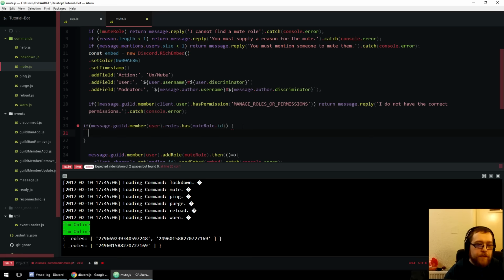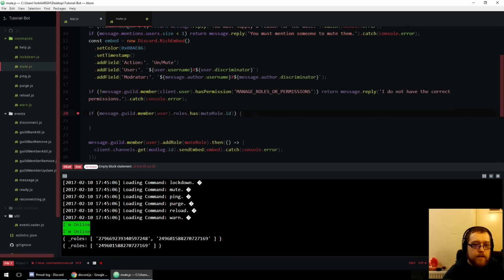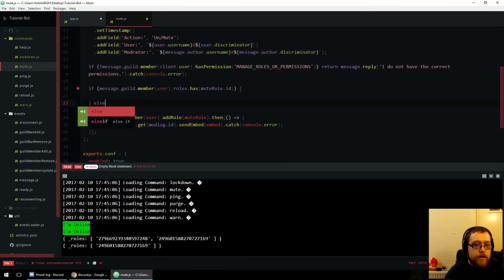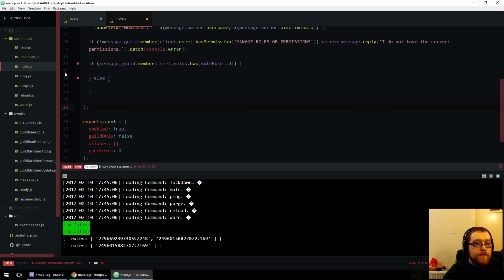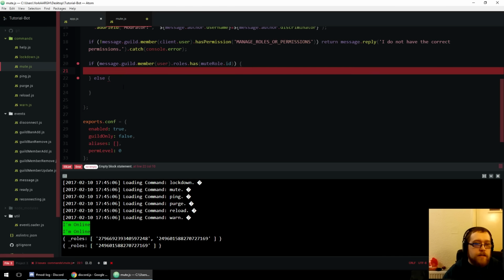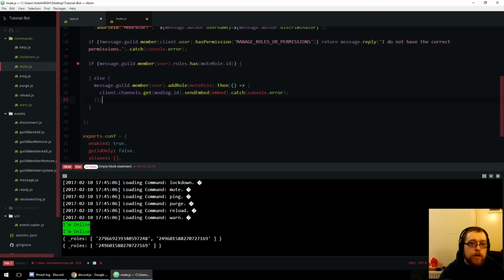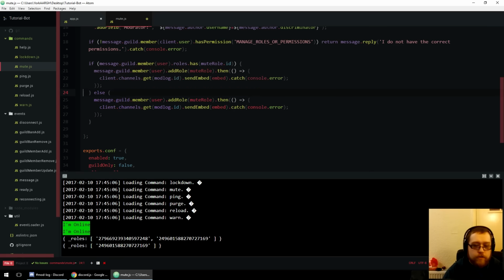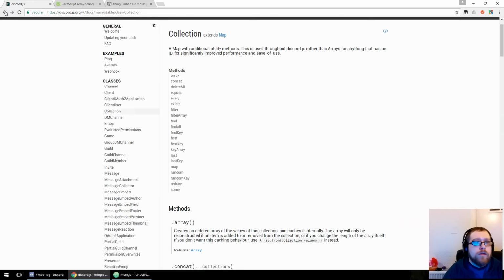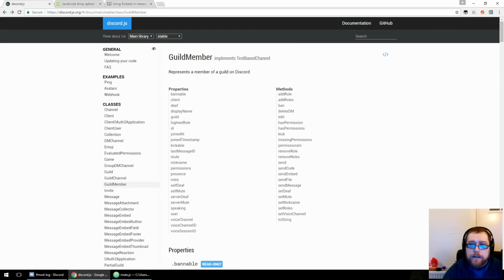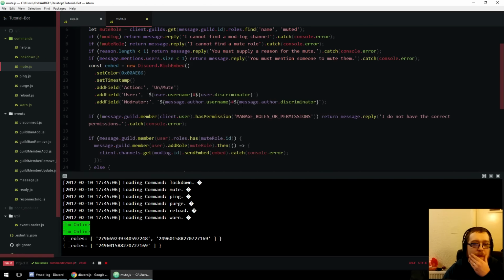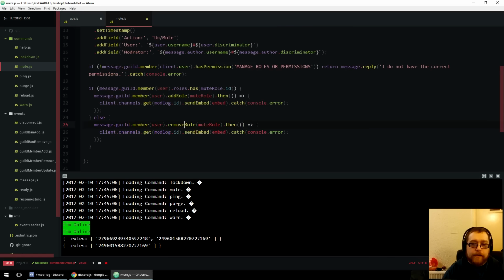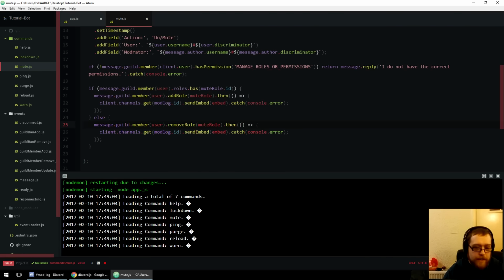Okay. Right. Beautify all that. Now here we go. Right. No. If they have the role you want to remove, so is it remove role? Guild member, remove role. Okay. Save.